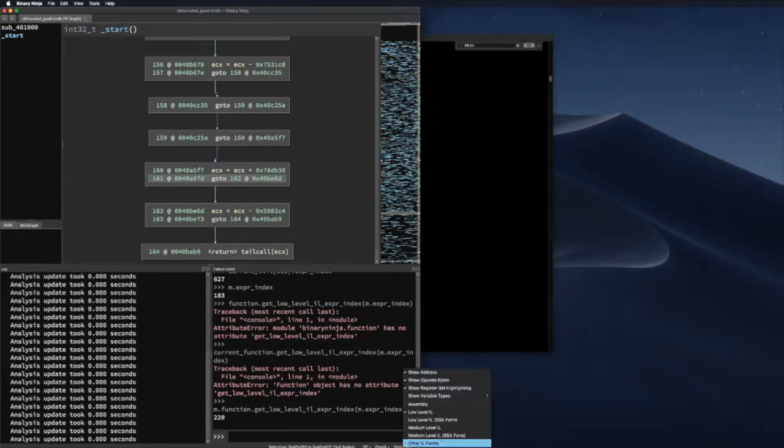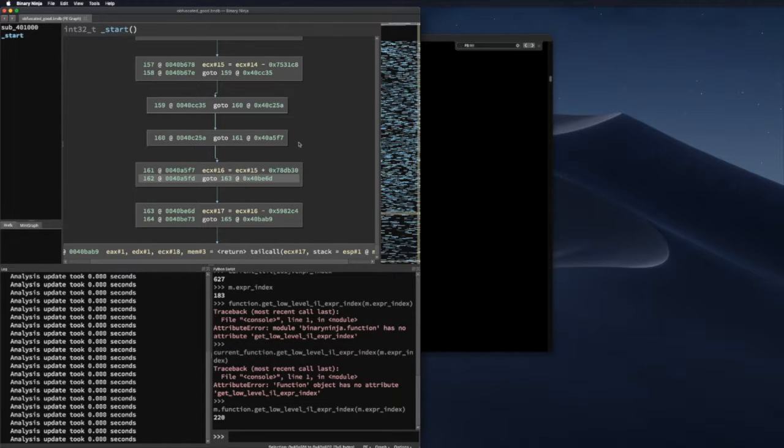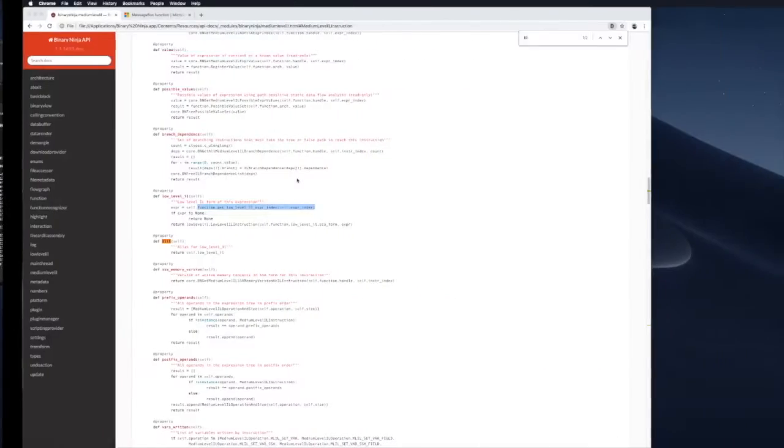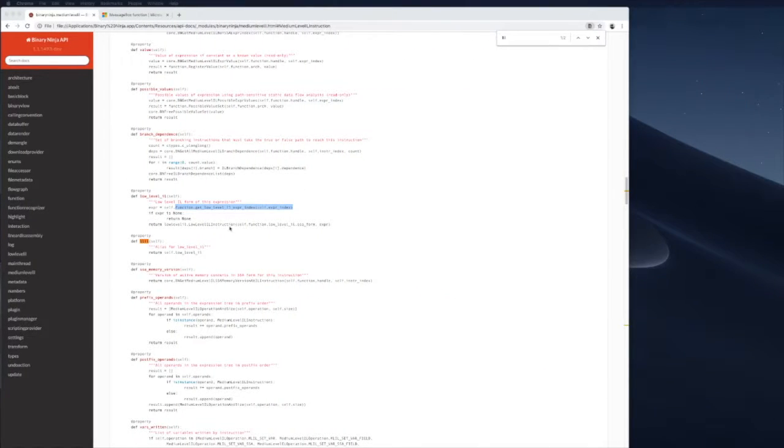And it's getting it from the low-level LIL SSA. Ah, that's the issue. I'm using an SSA form.